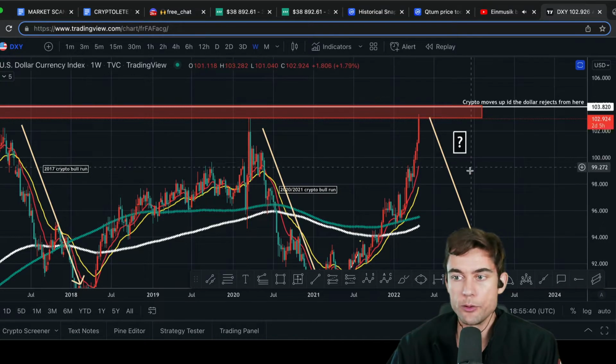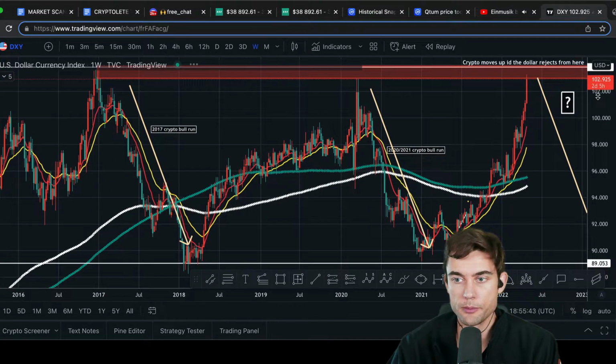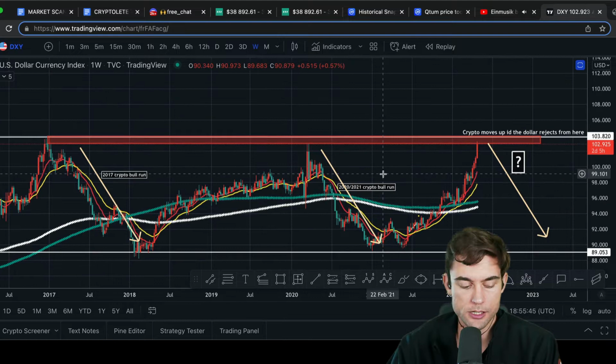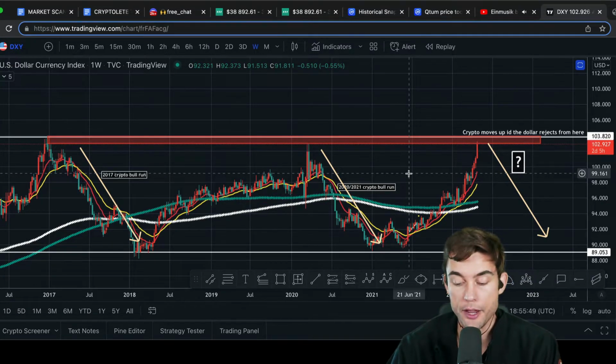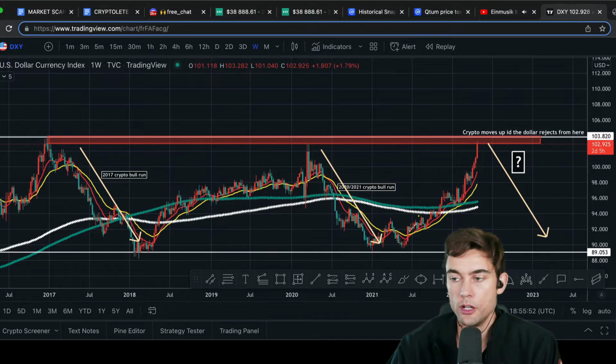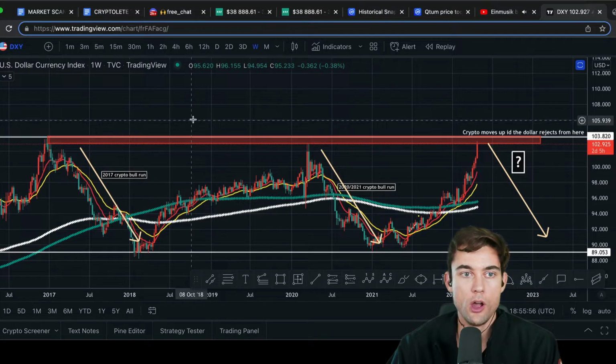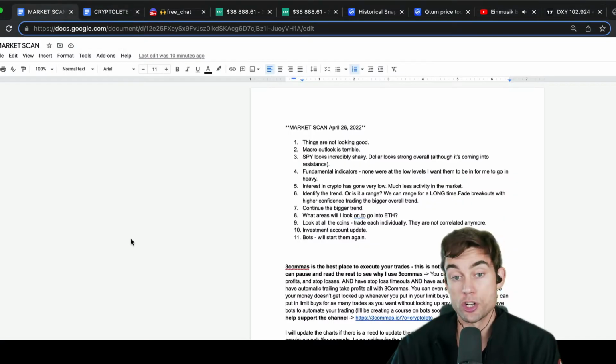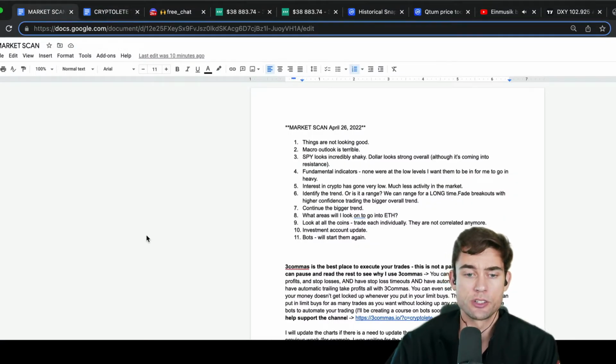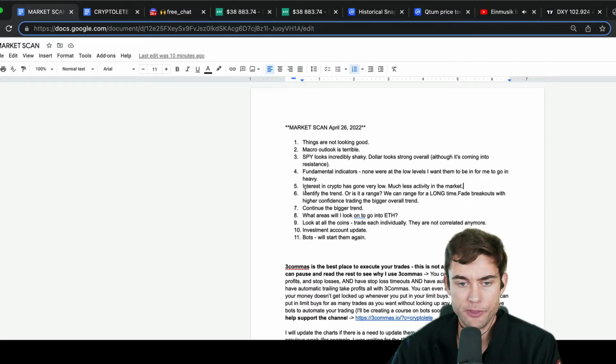And we could look at the total market cap, and we could look at some other things to figure out where the best places to buy are, and also understand how to manage risk and things like that. So one thing that I really want to start doing at this point is what I wrote down, this entire thing that I wrote down here. First off, what you want to do is identify the trend, and make sure that if you're longing, you're longing an uptrend overall.